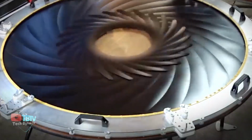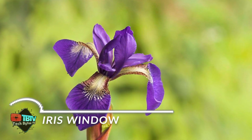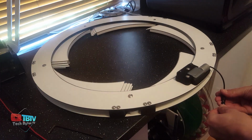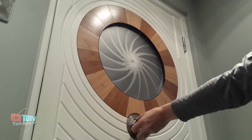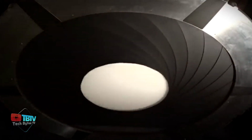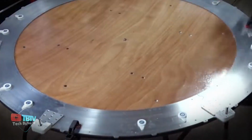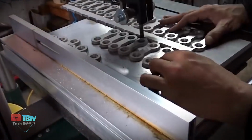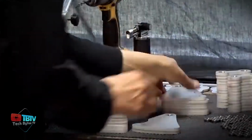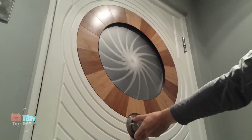You might have seen some breathtaking window designs, but what's coming ahead is uniquely amazing. Inspired by the delicate elegance of the iris flower, the iris window opens and closes with a mesmerizing petal-like motion. With a touch of a button, you can control the window's aperture, adjusting the amount of sunlight and fresh air that enters your space. The creator of this window designed everything on AutoCAD and produced this amazing 1.2 meter window for his front door. After that, we haven't heard much about the creator and the windows, but this design might be perfect for various surroundings, especially Hollywood movies.